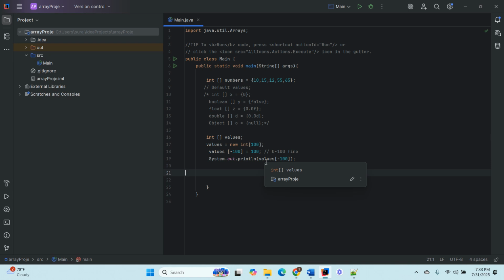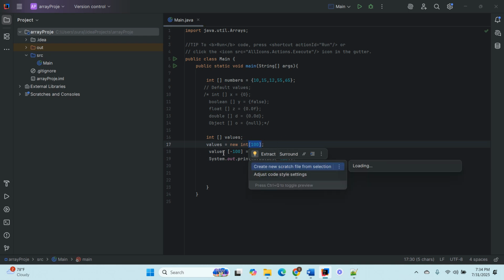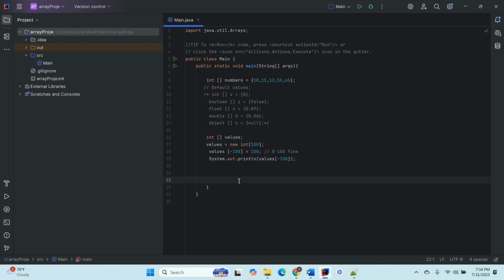But the array is different. You just store one. For 100 elements, you initialize 100 here. It's once, even 100, not just 10. You can do 1,000, 10,000, a million, any amount, just once in one array. You can store thousands, any amount. But once you create it, you cannot increase or decrease. That is the only problem.